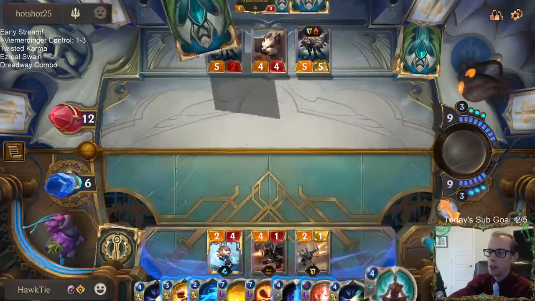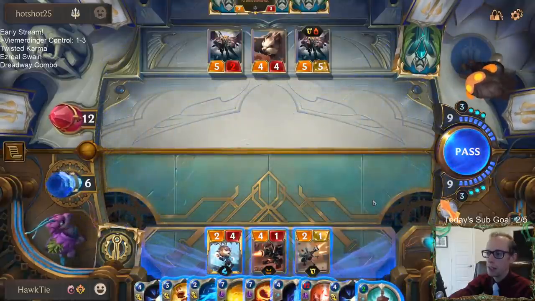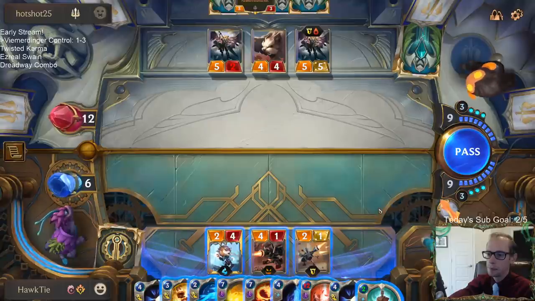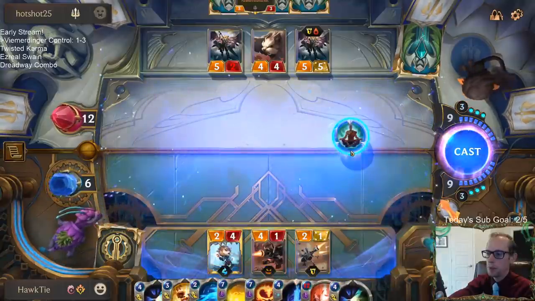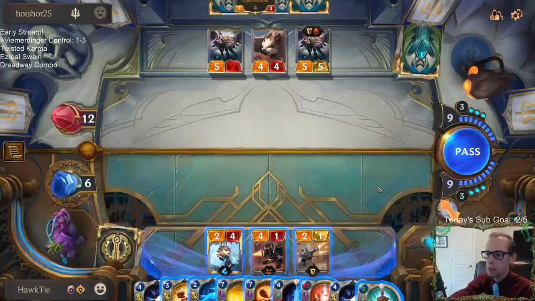Again, I don't want to tap out and risk the Heimerdinger dying. 2, 3, 4, 5, 6, 7, 8. Okay, well, if I play that, I don't get a turret. That's probably fine. I don't get a 2-1 turret. No, let's try to play some more cards from our hand first.